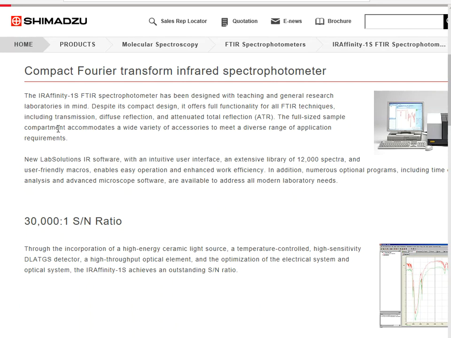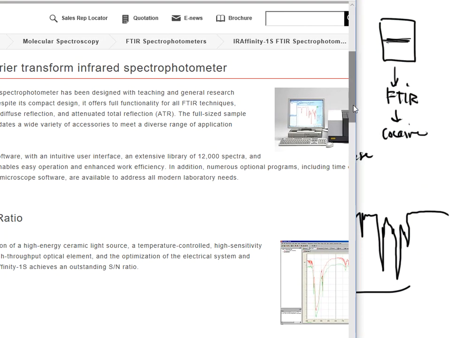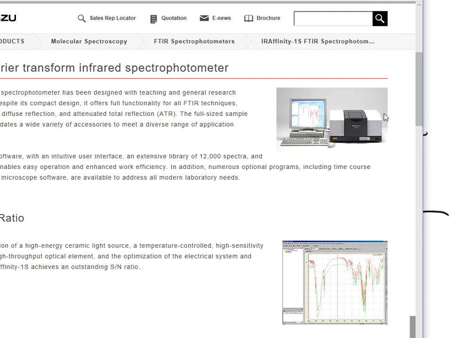We've got a compartment on the front. That compartment will allow us to attach different accessories depending on what we need to do with it. So I'm going to enlarge the screen up a little bit. Here's the FTIR system. Pretty simple, pretty compact, just like it said in the description. And this lid will pop up, and this is where my ATR attachment would go if I'm using one. And if I wasn't using one, my sample would still go in this area as well. So that lid, that's its purpose. That's where the sample is going to go, whether you do it traditionally or put it on an ATR, it doesn't really matter.